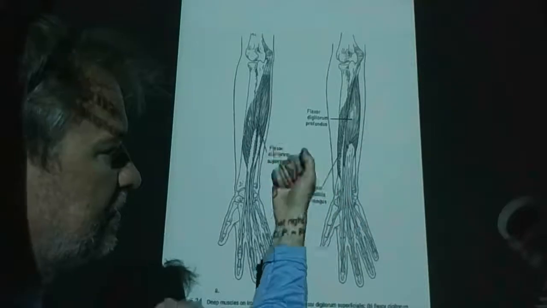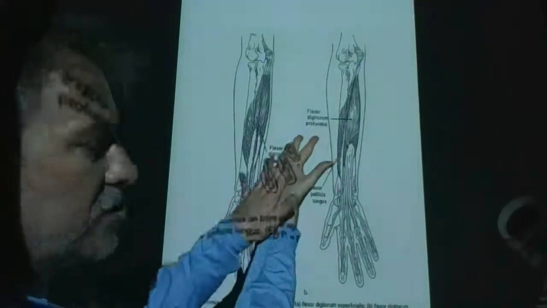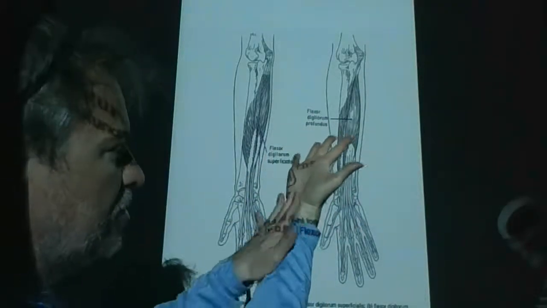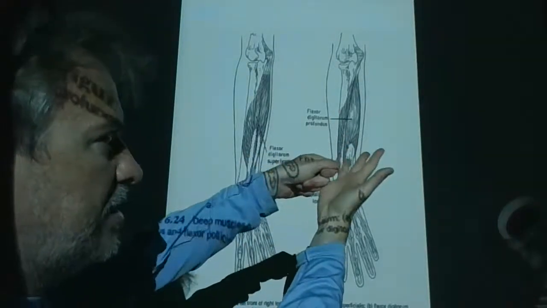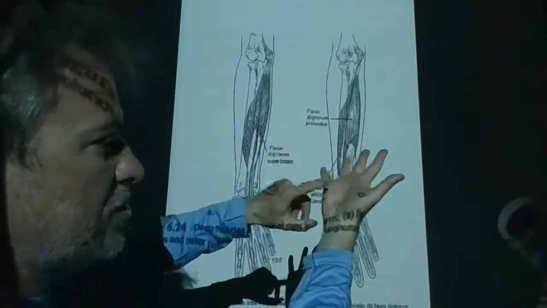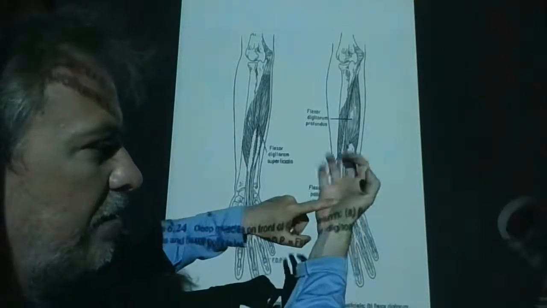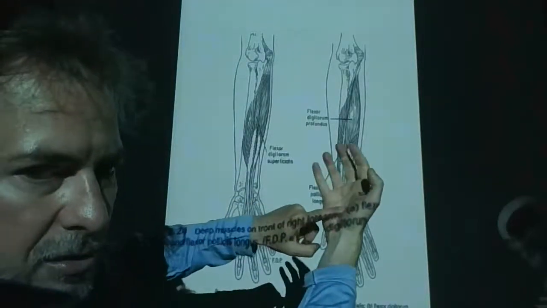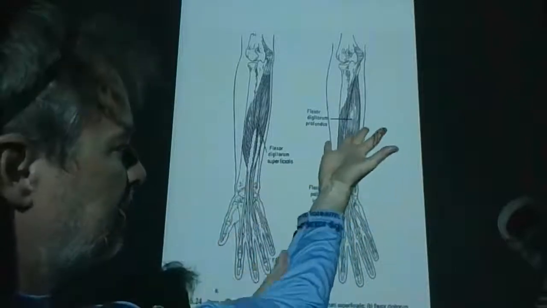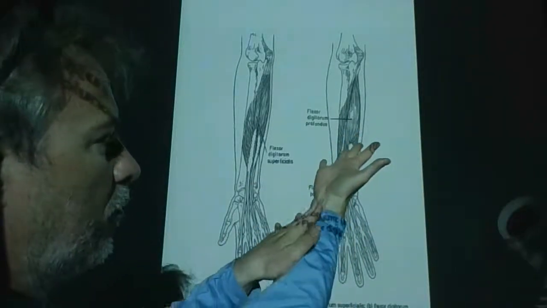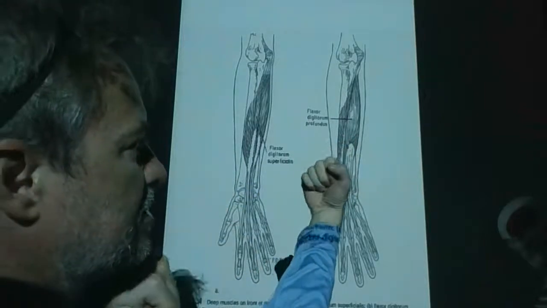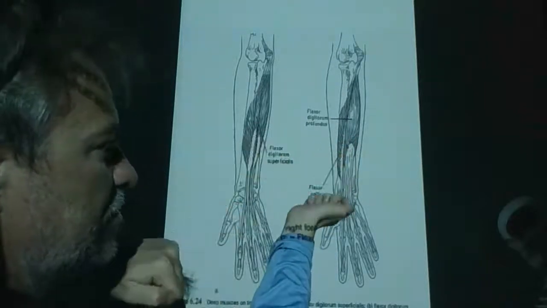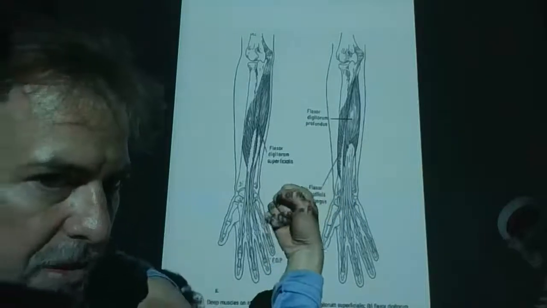But to get to the fingers, they cross the wrist anteriorly. They cross the wrist in the front. So imagine if you had a string that went all the way to the end of your fingers, and that string started on your palm, well, all you would get is finger flexion, pulling in the direction of finger flexion. But the fact that the string starts from the forearm, crosses the wrist in the front, gets to those fingers, it's not only going to pull in the direction of finger flexion, but it's also going to pull in the direction of wrist flexion.